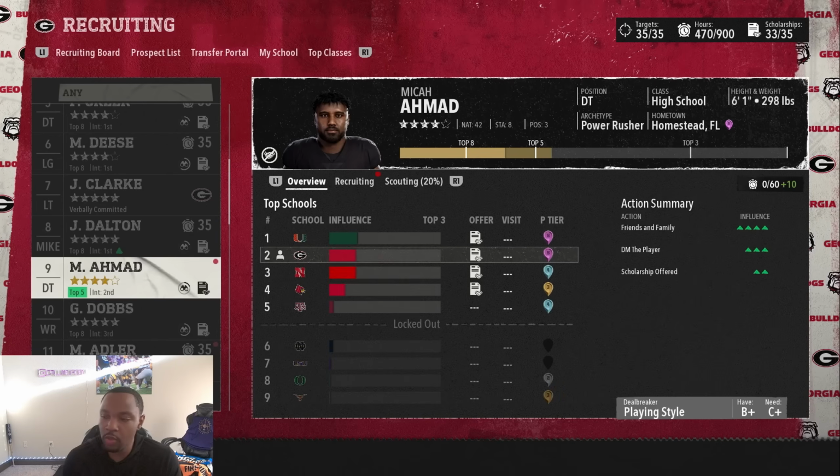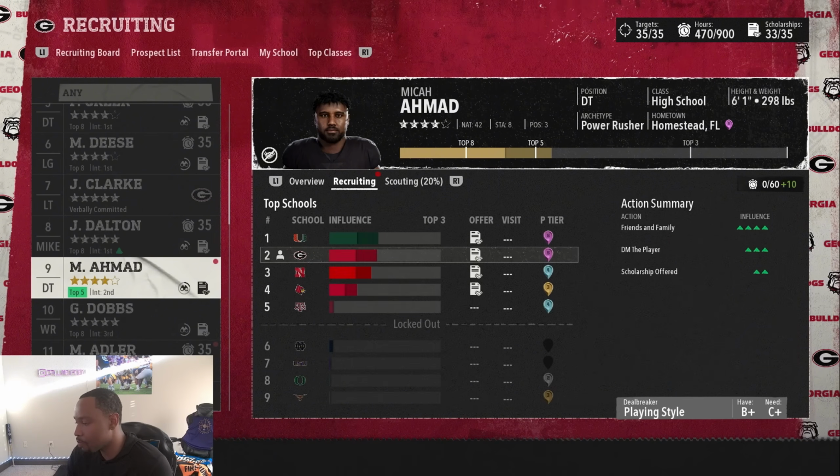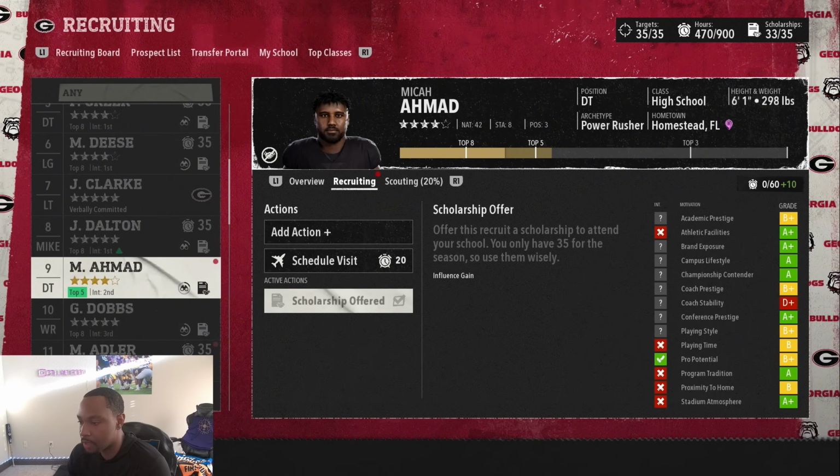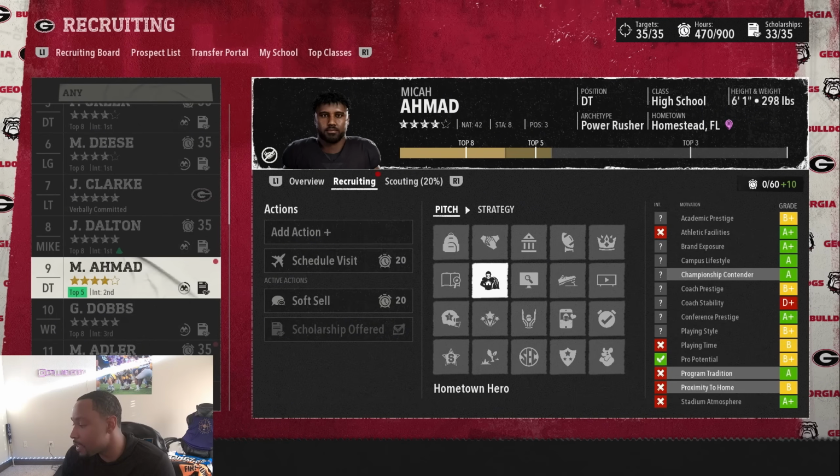Next, I want to show you the double soft sell method, man. I want to show you when you could use this. So our guy right here, we're in 2nd place. It's going to be a close recruitment. We do not know his motivations to pretty much be able to hard sell him. So in this situation, we will have to guess. It will be a 50-50 guess.